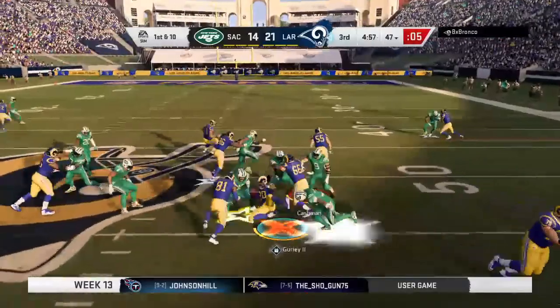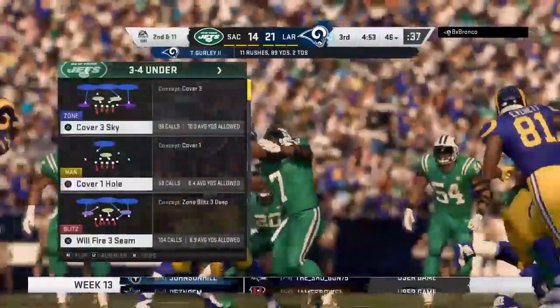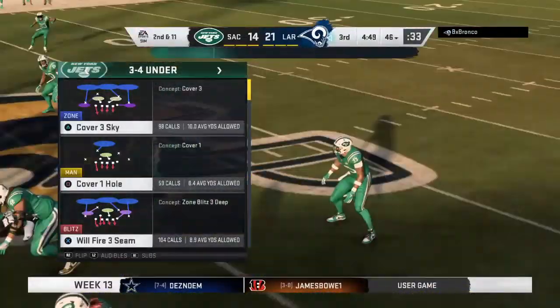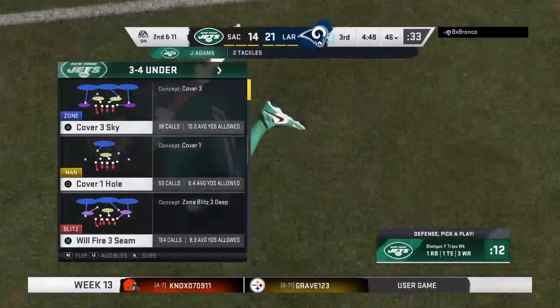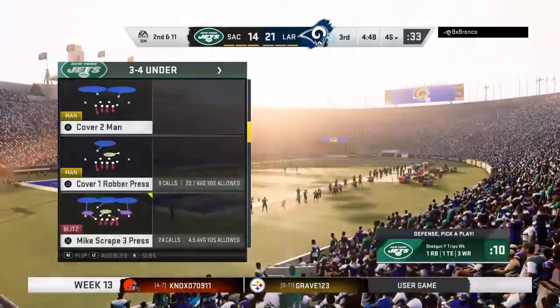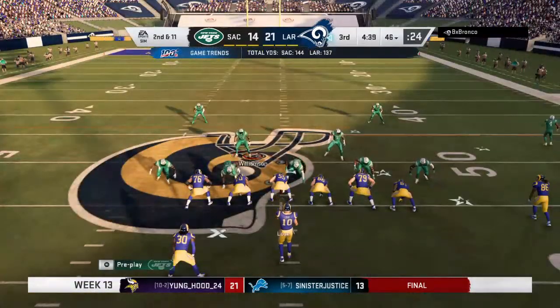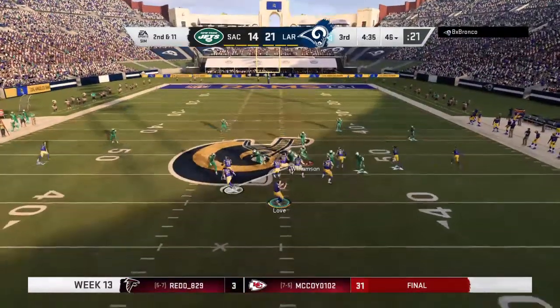They'll try and start the drive with Gurley, and he is going to be stopped cold behind the line of scrimmage. It's a loss of a yard there, and it's 2nd down. I know when I was a kid, I always got real excited when I saw those lateral-type runs. But the best backs that made it happen, they put a foot in the ground and just go. That didn't happen there. That play got swallowed up.